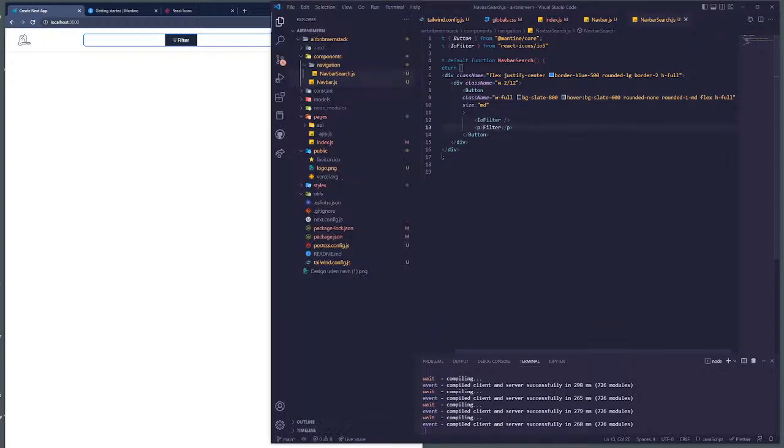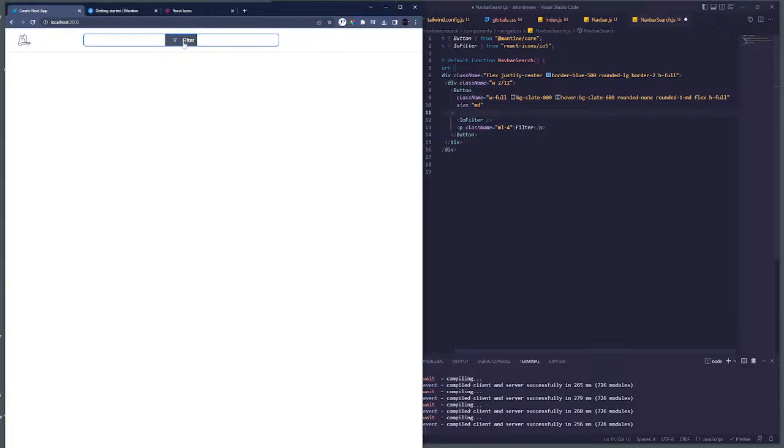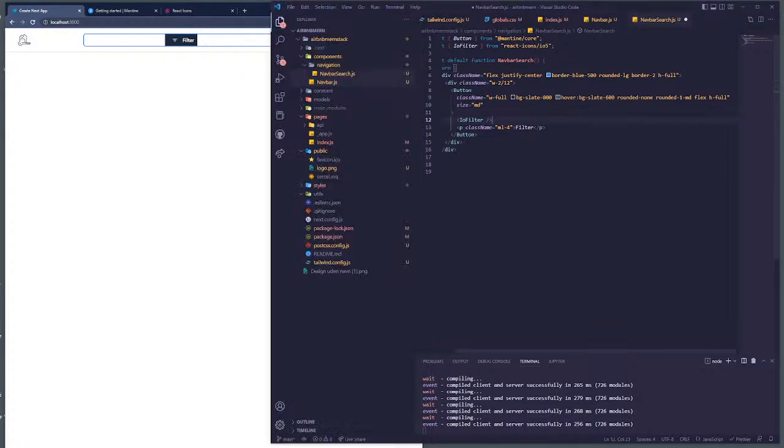We also want this p tag to have some class name. It's just HTML. I think I did a spelling mistake, rounded MD. Okay, this is fine.